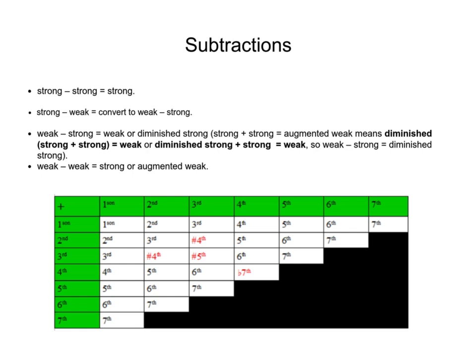So strong minus strong is going to be strong, since the only way you could have gotten a strong was with another strong. So if you start out with a strong and you subtract a strong, you need to get a strong. Of course, we're restricting ourselves to intervals between a unison and a seventh when we say that. Strong minus weak, a strong interval minus a weak interval, is not going to happen in our situation, because we're restricting ourselves to a unison to a seventh, so it doesn't happen here because the strong intervals are shorter than the weak intervals.